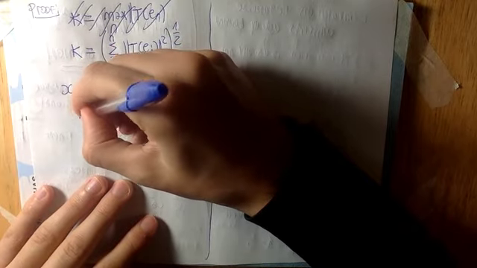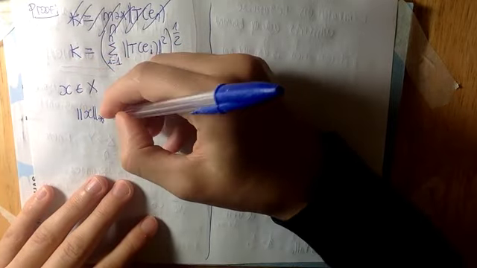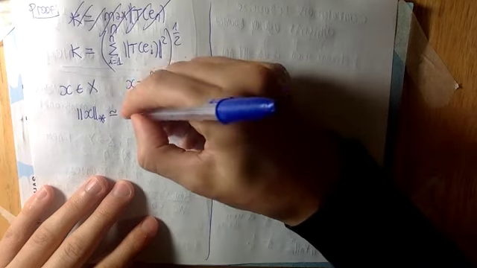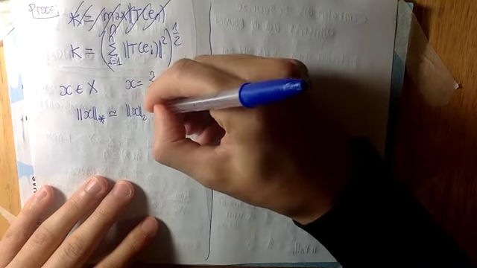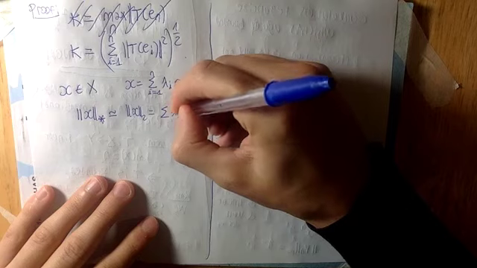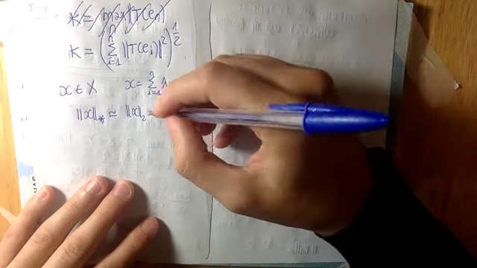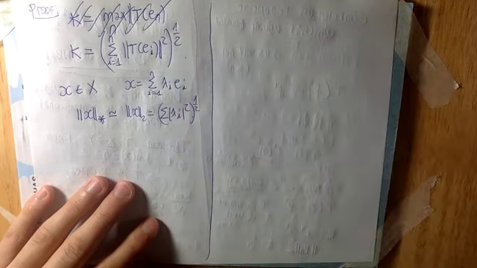So what happens if we take the norm? Let's take x in X, then we have that x is equal to the sum from i equals 1 up to n of lambda_i e_i. And the norm of x, let's call it star, is equivalent to the norm of x_2, which is equal to the sum of lambda_i squared, to the 1/2. So this is what we have done before.